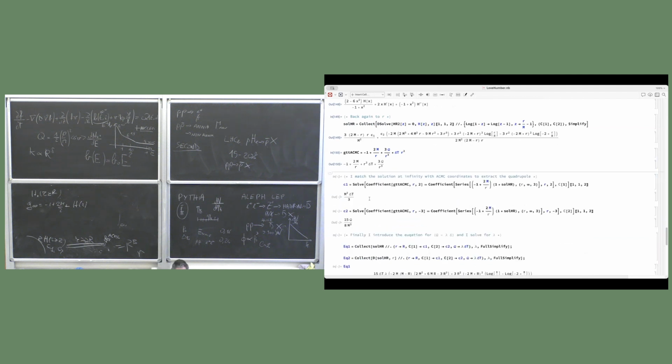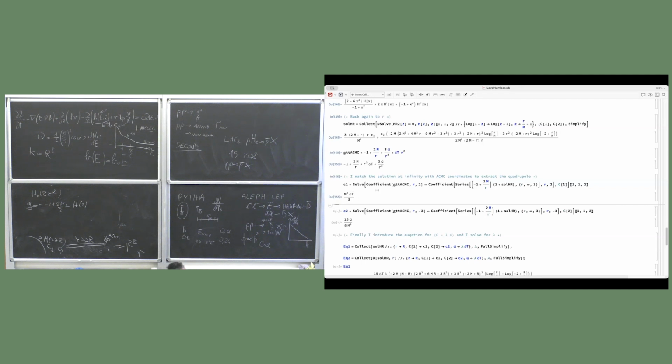And let me cancel everything. At the end of the story, this solves the two things. I'm just equating the ACMC and the expanded form of my metric, and I just have an algebraic equation that I need to solve for the constant. So basically this tells me that at large r, the constant of integration is just proportional to the tidal field amplitude multiplied by m squared.